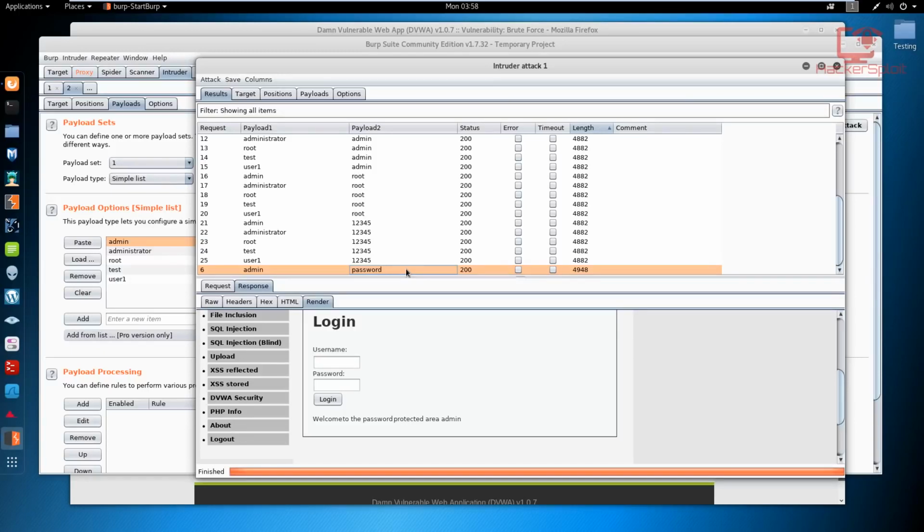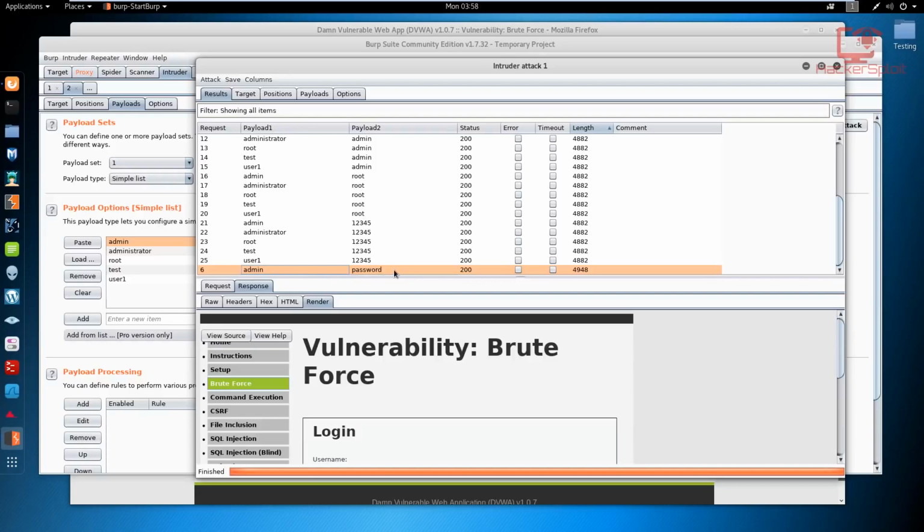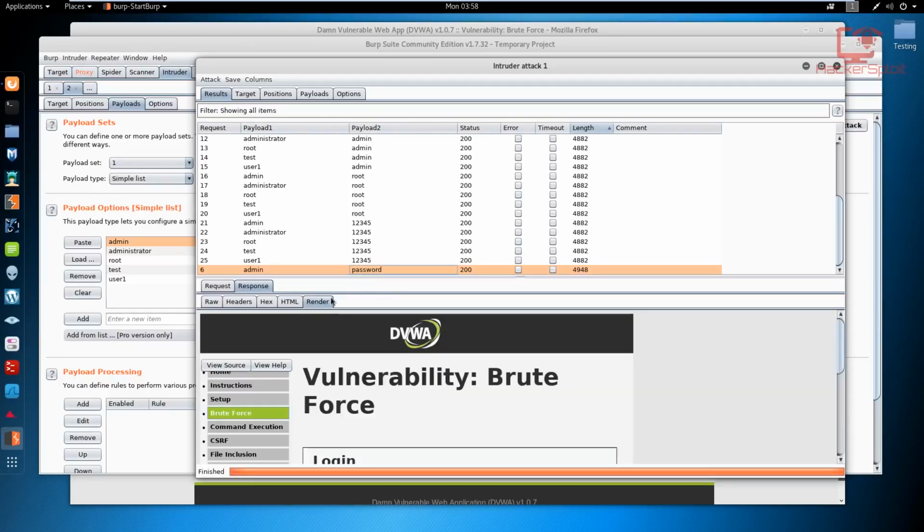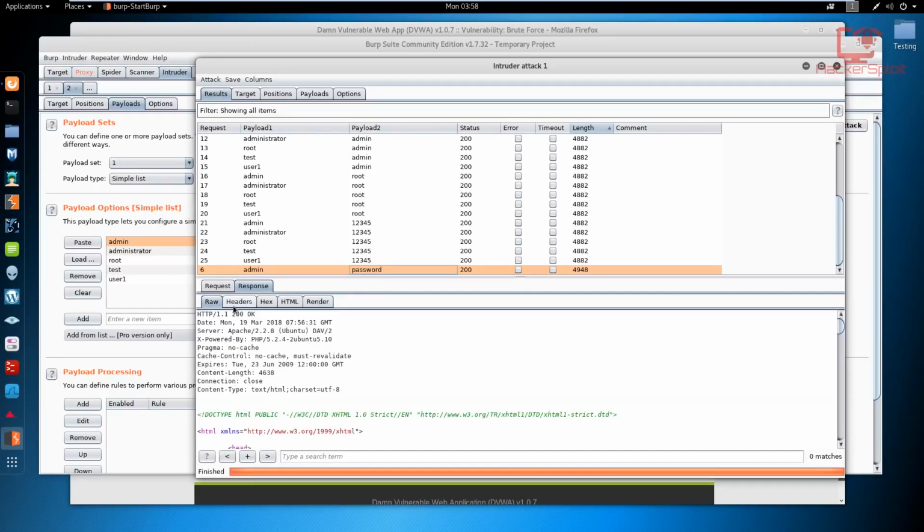Now again, most of the advanced websites nowadays have great content management systems that have security plugins that essentially prevent you from brute forcing or lock you out. But most of the older sites, you'll be quite shocked to find out that their login forms are not protected. Now we have already logged in, and you can see that the default username is admin and the password is password.